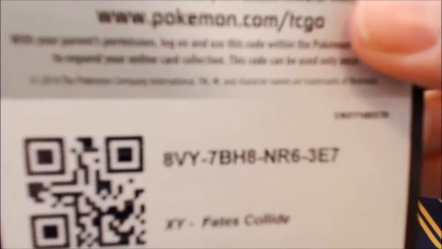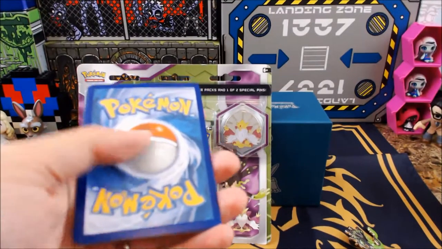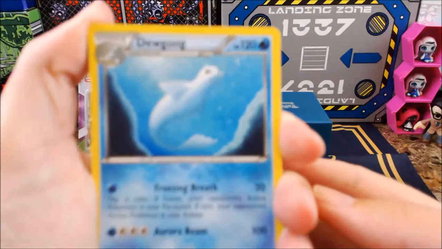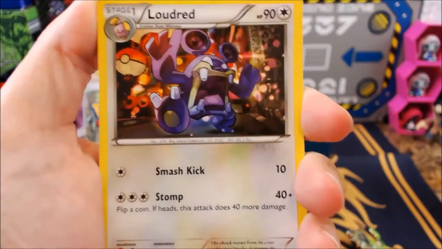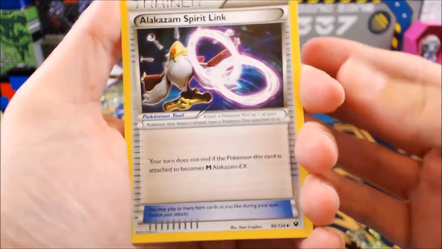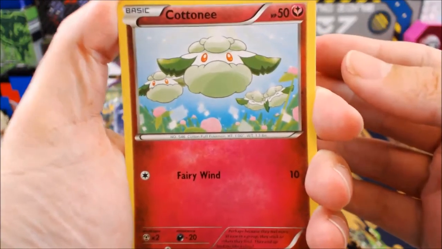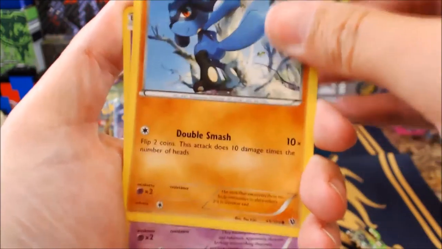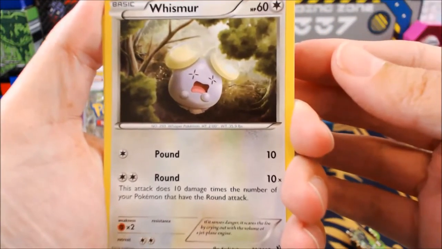Pokemon code. Code. Oh, let's put that right there. One, two, three. Dugong. Dugong. I just want to say that like Nigel Thornberry. Larvitar. An Alakazam Spirit Link. A Cottonee. Cute. Riolu. Gothita. Whismur?